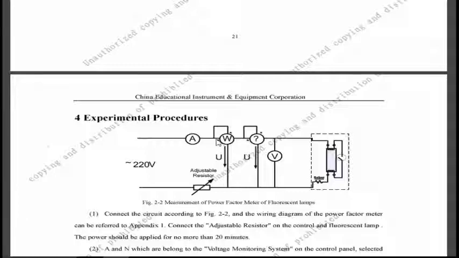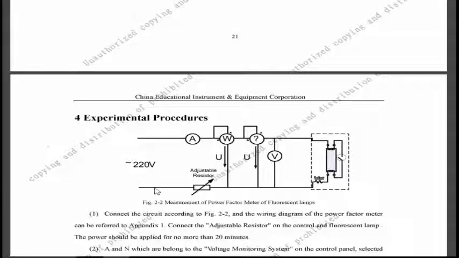Voltage and current. So that's why we see this bridge sign over here. From here to this side, we jump to this side. And the connection of the wattmeter is the same as the connection of the power factor meter. So from the output of the wattmeter, it goes to the power factor meter. After the power factor meter, it goes to the voltmeter, and you tap from the voltmeter to the fluorescent lamp, and we see the neutral.